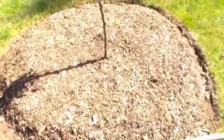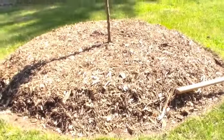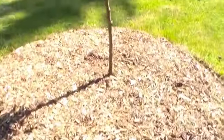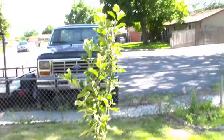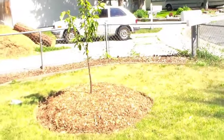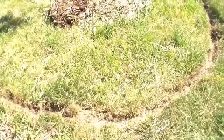At the base we've got about two and a half feet on either side, and we're looking at about 10 inches all the way around. This one here is our apple tree — not as much new growth, but still pretty good. And then we have our cherry tree over there.